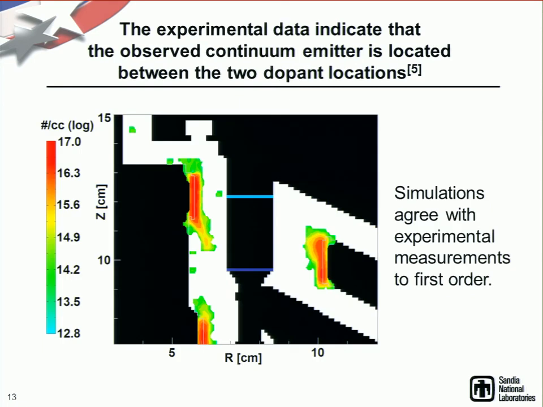If I take where I put those dopants and compare it to where the simulation says the plasma should be, this is the chunk of plasma that we think we're looking at, and it happens to fall in between these two dopant locations. We've talked about some additional experiments where we might slowly step our way back up to here and see how much the absorption feature shows up and how it changes in shape as a function of position. That would give us a better idea of where this plasma is.